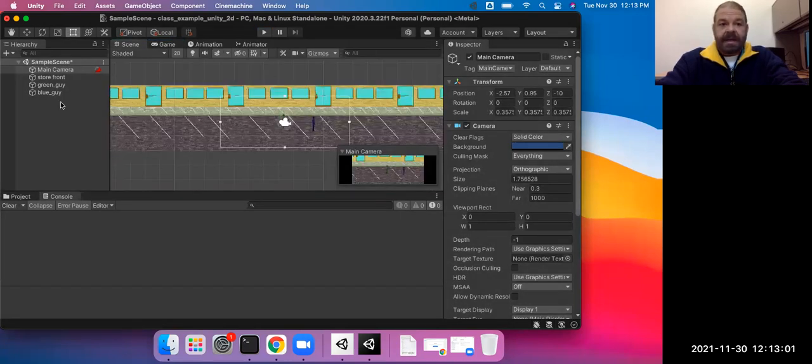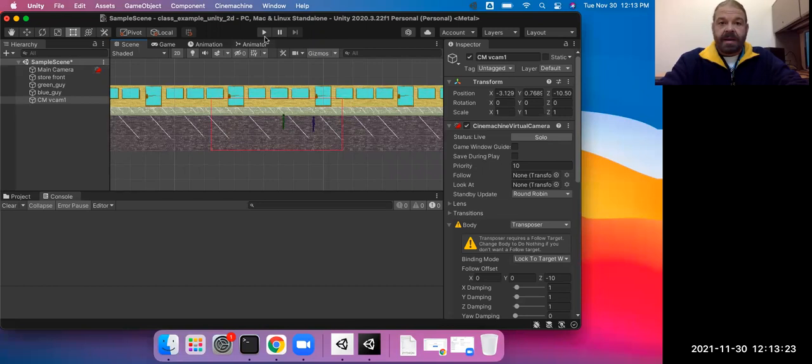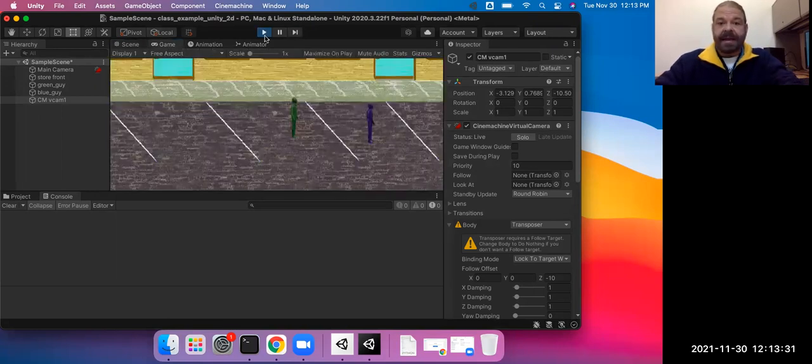So to do that, just select the main camera in the hierarchy and you'll see the little handles to drag and resize that. It keeps the aspect ratio, so you only need to grab one or the other, the top or the side. And then once you get to the size you want, then bring in the Cinemachine menu and create a virtual camera. And this was fixing that issue. And apparently that's just a different order than I normally do that in. And I didn't think anything about it at the time, but apparently that makes a difference. So make sure your actual main camera is set up before doing that.